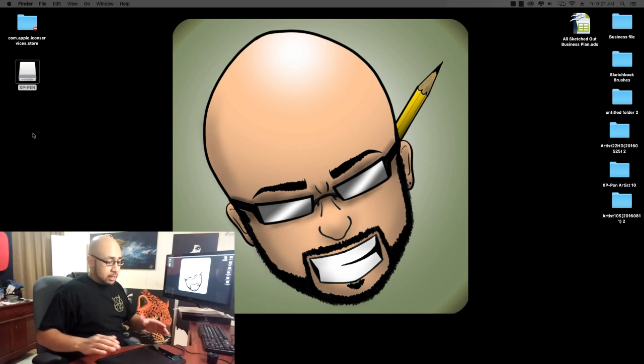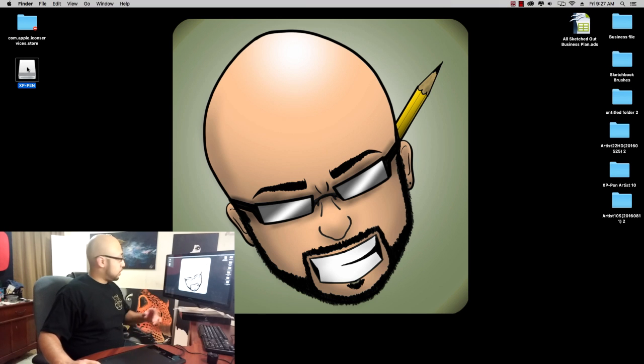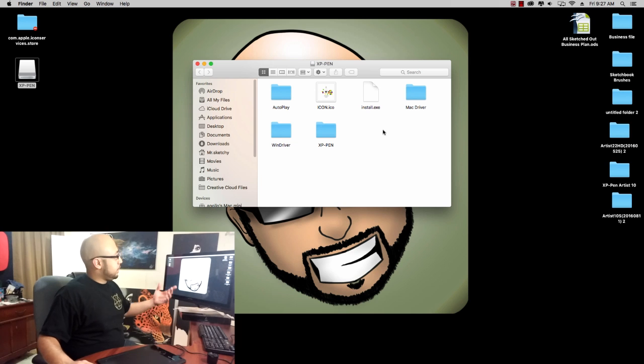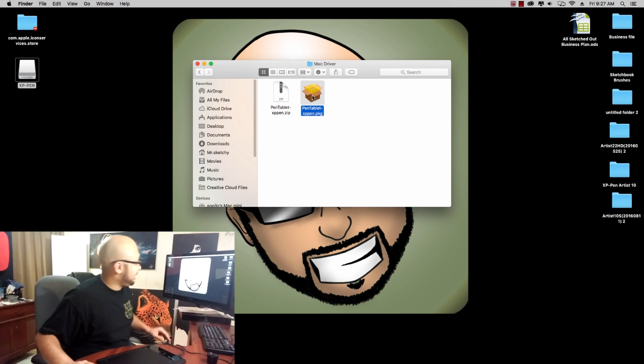Okay, guys, so now you're actually seeing the entire screen, exactly what I'm looking at right now. As soon as I plugged in the Star 4, this icon popped up, and basically it's the drive for the XP Pen for the Star 4. So you double click on it, and it pulls up your drivers. You have the Mac drivers, and you have the zip file, and I already extracted the zip file. I actually did that accidentally.